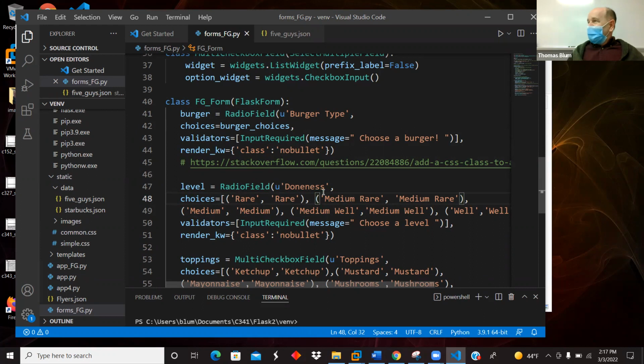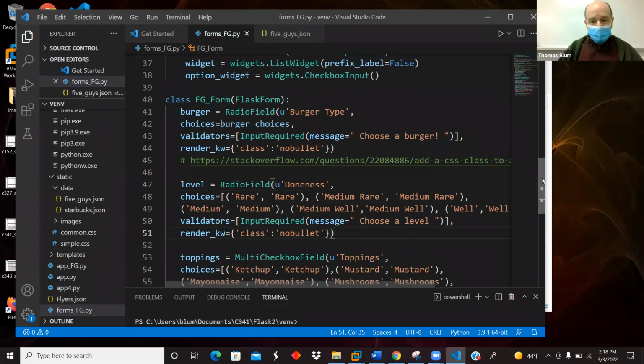Well, now they add another burger. They add a tofu burger or an Impossible burger or whatever kind of burger people want. And then do you want, as a coder, to have to come in and hard code the new choice into your code? No, you want to just say to some lower person, edit that JSON file, add the thing to the JSON file. That's a far easier thing to do. You don't have to pay that person who can edit a JSON file as much as the person who can edit a Python Flask program. So that's why we do the extra work to get the information from a file, because then it's easier to change.